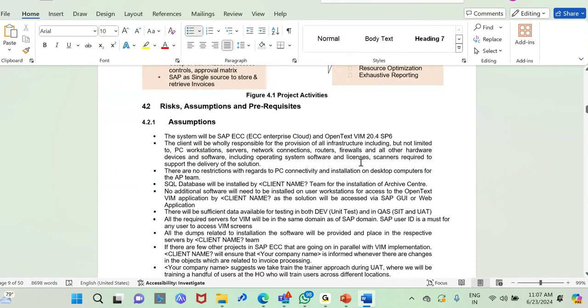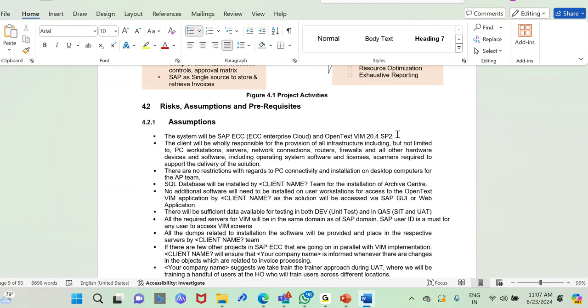Okay, you are implementing ECC or S/4HANA. Okay, if it is ECC, we have service packs also. Okay, and SP6 is the service pack. 20.4 starts with SP2. Okay, so you always have to coordinate with the basis team. The basis team will be involved majorly in this. Okay, because the basic information, everything will be configured by the basis team.